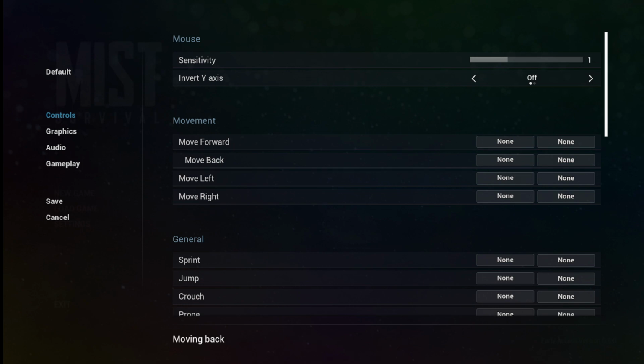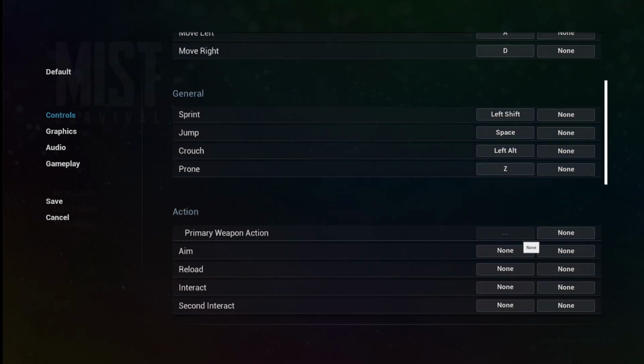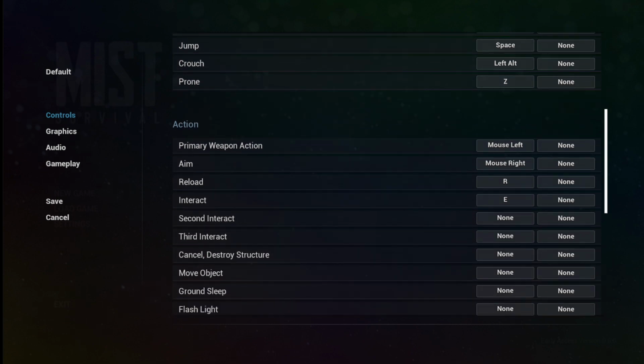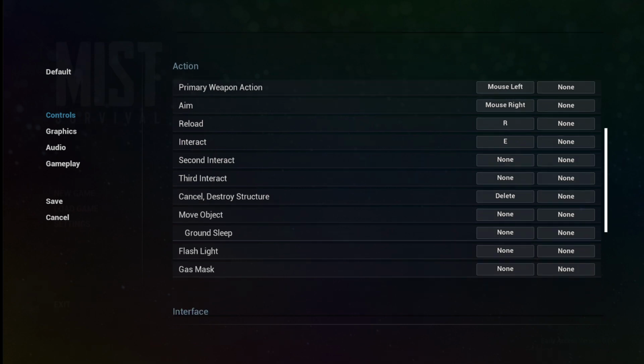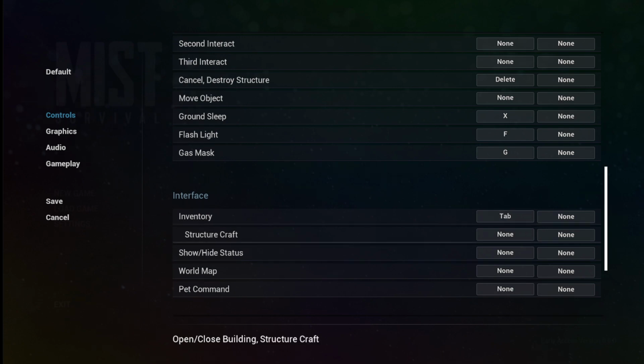Here are the controls. None of the controls are set, so you're going to have to set up your own controls. Let me see. Primary weapon action. Reload, interact. I don't know what the second and third interaction is for. Cancel destroy structures, we'll go with delete. Move object. I don't know if there's a map involved here or not, so I won't care about that for right now. Ground sleep, we'll go with X, I guess. Flashlight, F. Gas mask, G. Inventory, tab. Structure craft, I have no idea.